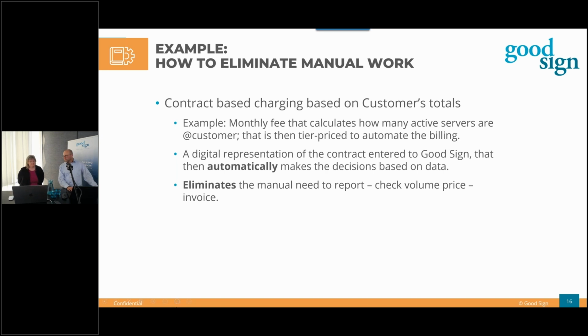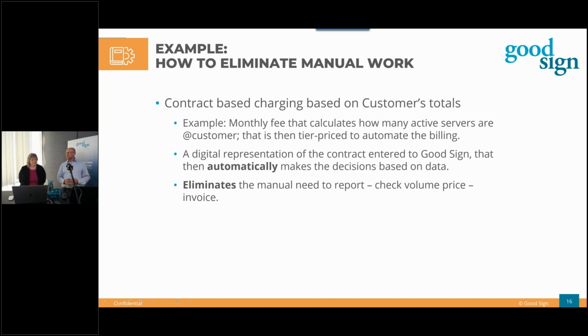Another example, quite typical these days, especially with end customers having a lot of bargaining power. You might have a situation where the customer wants to make sure that if our consumption of service volume grows in total, like the number of servers is above something, then we get some volume benefits.